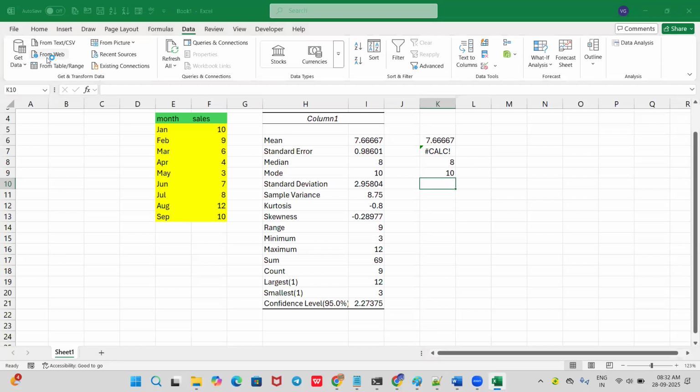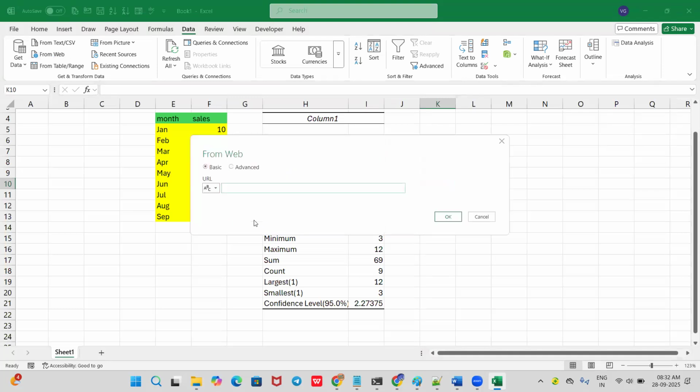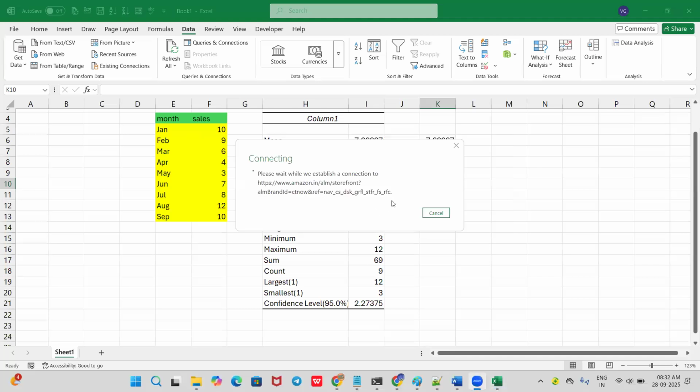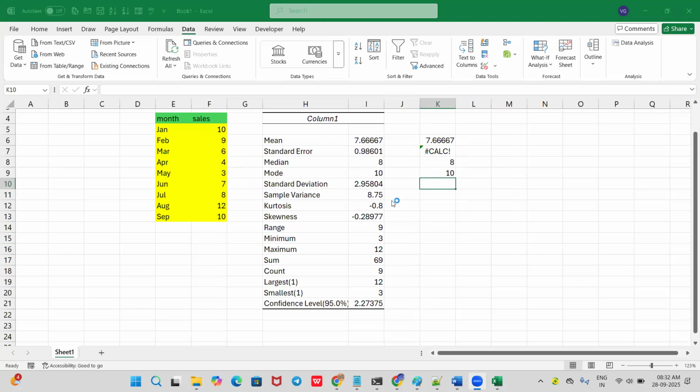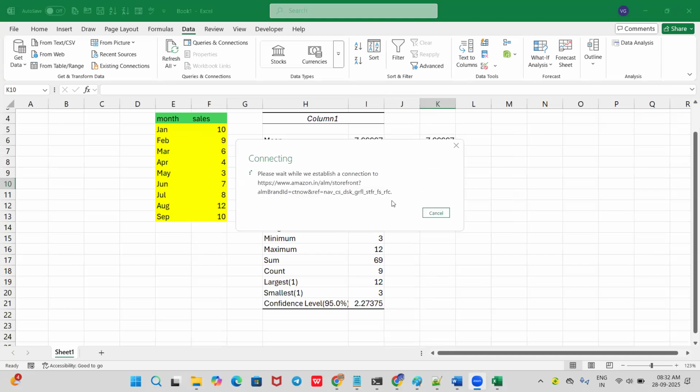Again from the website, you can give any URL. I have a little network issue, so it's taking longer to load. Meanwhile, you just copy any website, paste it in this particular path and then give OK. It's connecting.